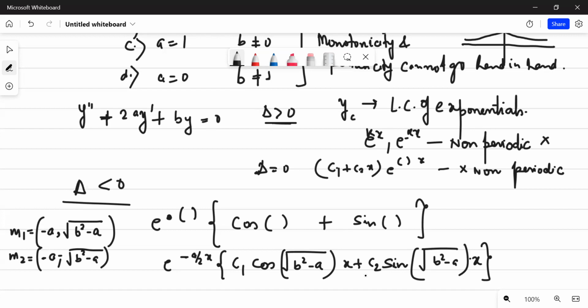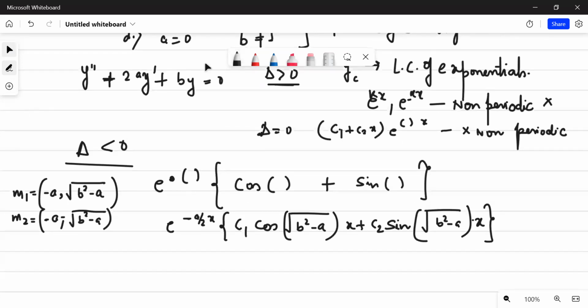b square minus, देखो, बी स्क्वायर नहीं, ए स्क्वायर माइनस 4b, है ना? b माइनस ए स्क्वायर. Is that clear now? अभी तो कोई गलती नहीं हो रही? So the roots will be like minus 2a plus minus root over 4a square minus 4b divided by 2. And I've already written that if del is less than 0, it implies a square would be less than b.